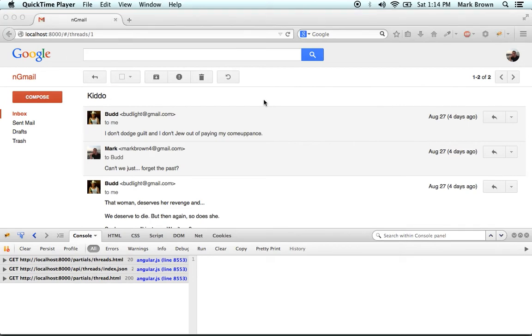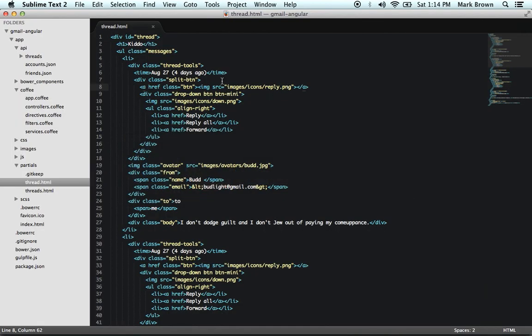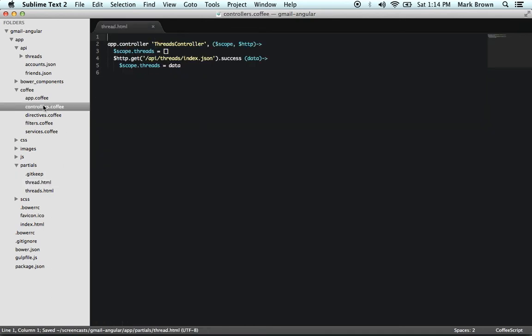We'll make a controller for our thread detail view now. So on our thread, ngController, thread controller, controllers.coffee. So now scope, we'll make a request for that data, and we'll also grab route params for grabbing the dynamic ID off the URL.